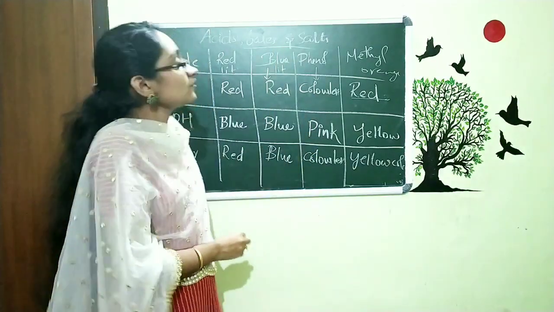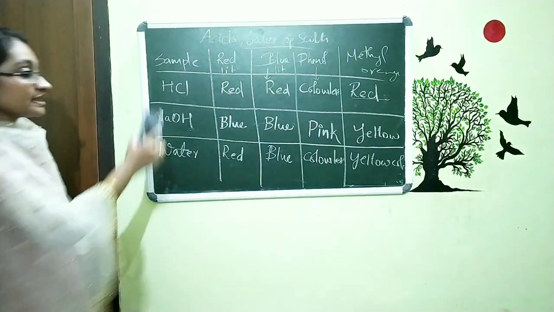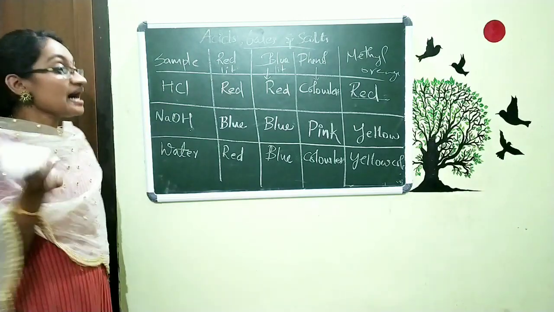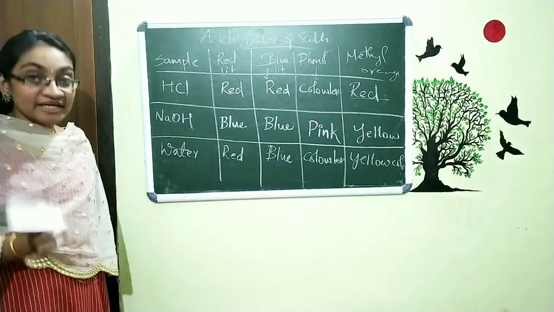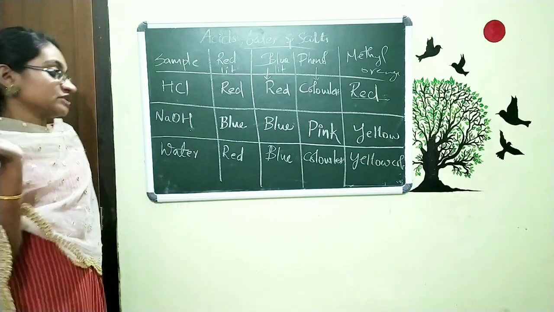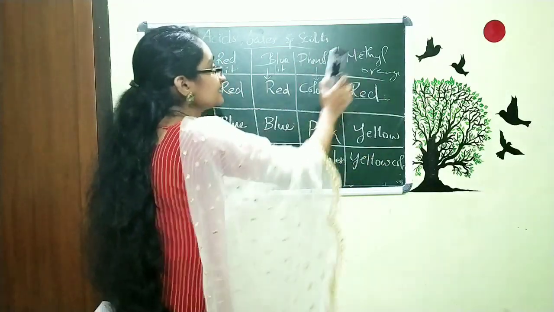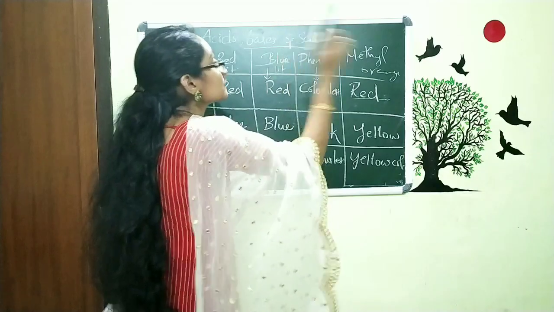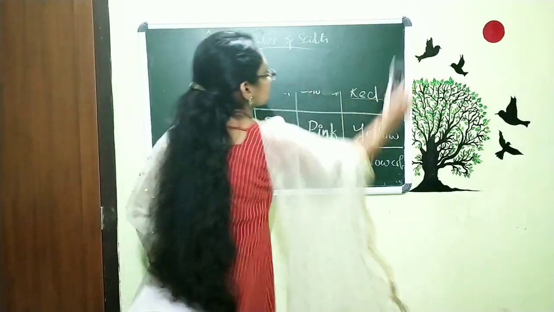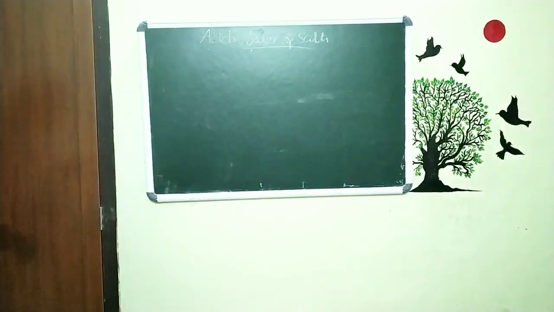These two things you are already familiar with, and the new thing you are studying is about phenolphthalein and methyl orange. So we are concluding this table. In a similar manner, you should complete this table using the other acids and bases. I already gave the names, so you should fill this table in your lecture note. Now I am going to conclude the color change of phenolphthalein and methyl orange. It is like this.